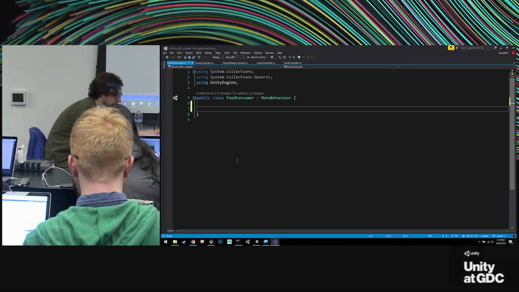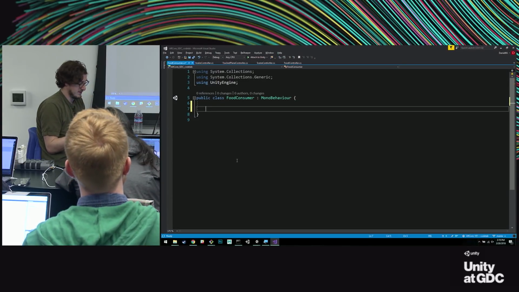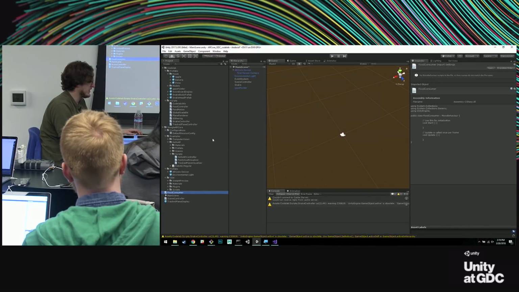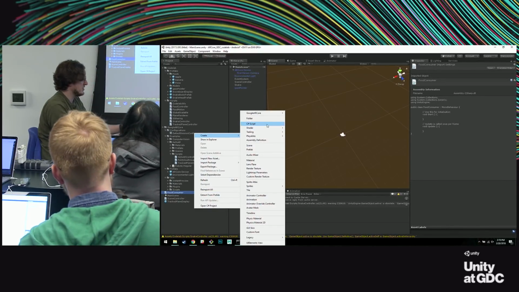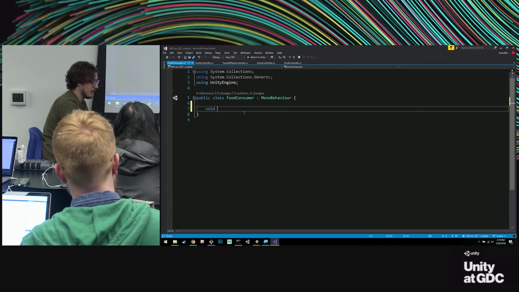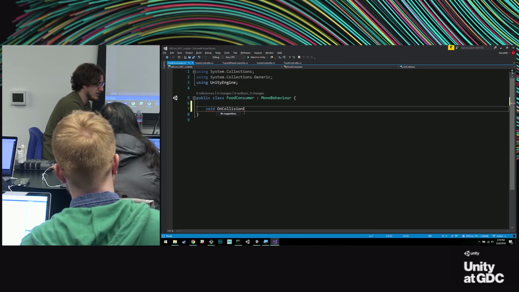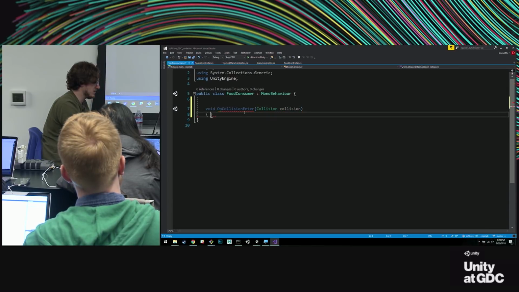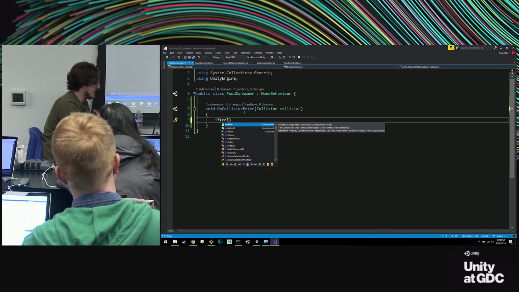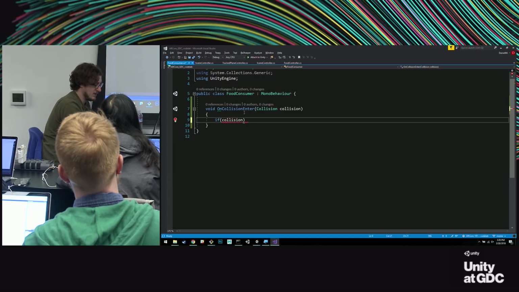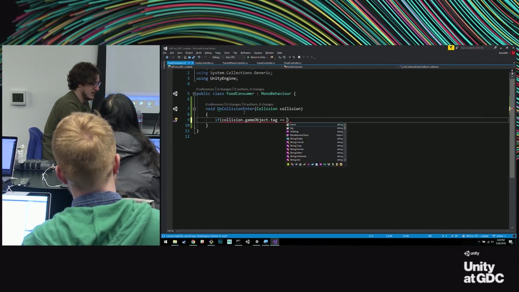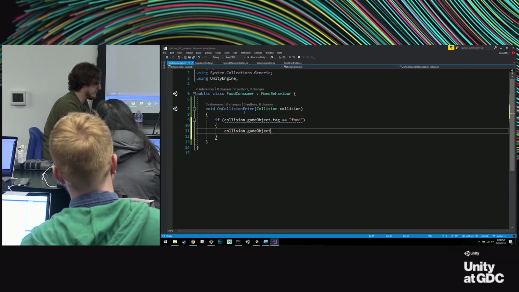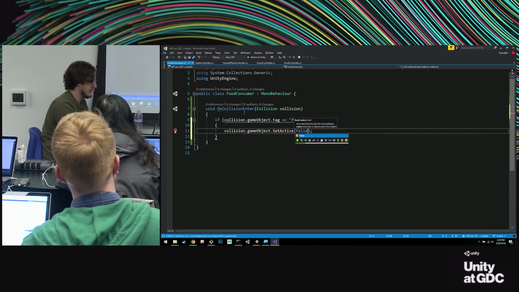And instead, we're basically going to do an OnCollisionEnter function. So I'm just right-clicking in my project, create C# script. I'm calling it food consumer. I pop this open, and we're going to do the basic collision function here in Unity. Make sure you're passing in a collision, not a collider. And then we're going to say, hey, if the collision that was passed in here, if its tag is equal to food, and that's what we typed in earlier, then set it active as false. So basically turn it off.